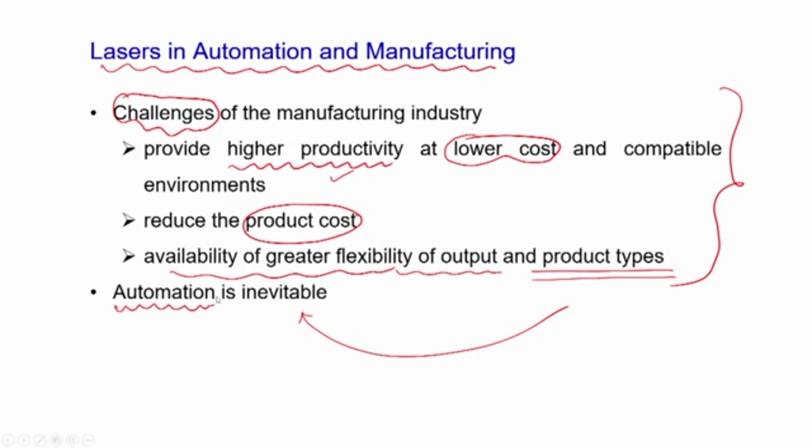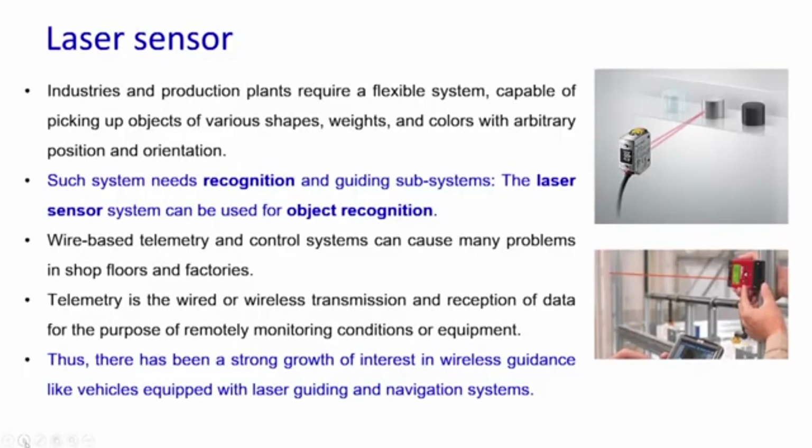We have to automate the processes, maybe communication, maybe transformation of raw material into the semi-finished shape or the finished product, packaging, then even in the dispatch, all the logistic operations, we have to involve automation. We have to automate the processes and then we can achieve the required objectives and we can survive in the market. Now let us look at the various ways in which we can help the industry.